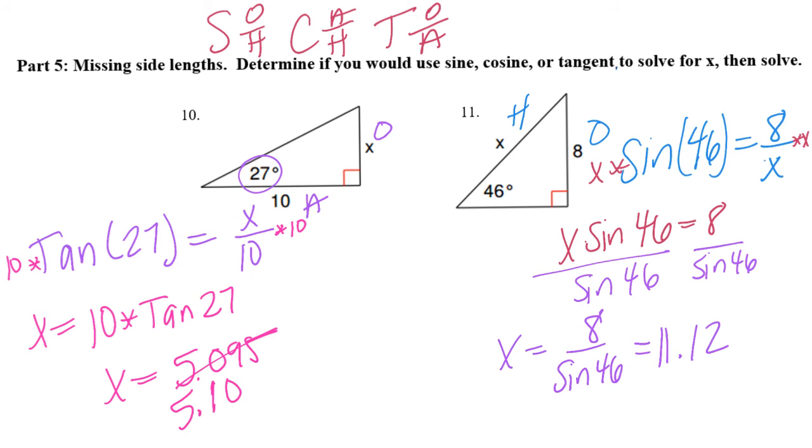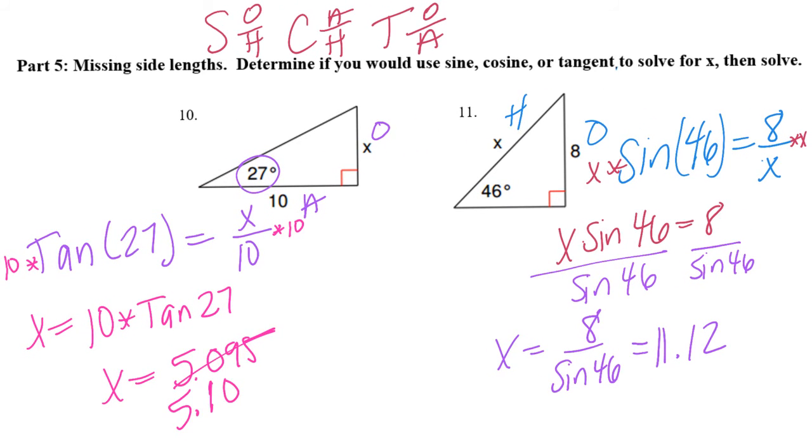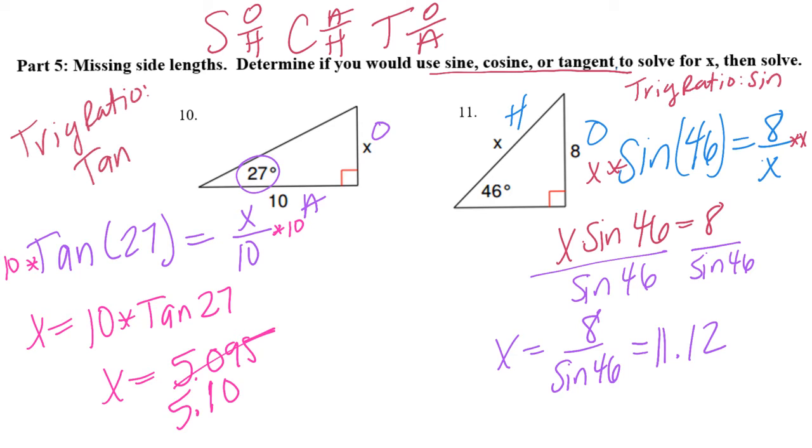Looking back at the directions, it says to determine if you'd use sine, cosine, or tangent. Oh, I just moved the entire writing. Sine, cosine, or tangent. And that's what you need to write in that other blank that will be on the test. So where it says trig ratio, you should write that this one's going to use tangent. This trig ratio, I'm going to squeeze this in here, you should write sine. So make sure you have those on there. They will be part of the test. There'll be different little drop downs that you'll have to do.